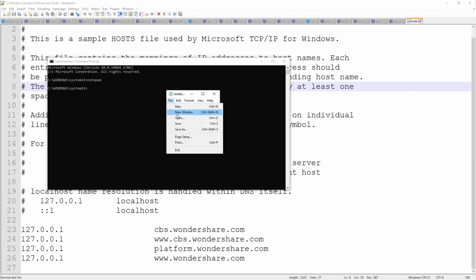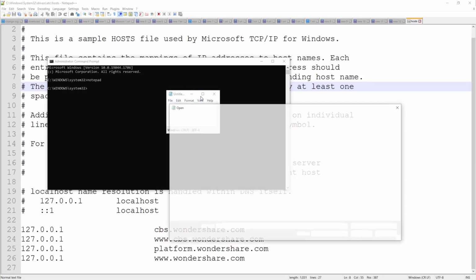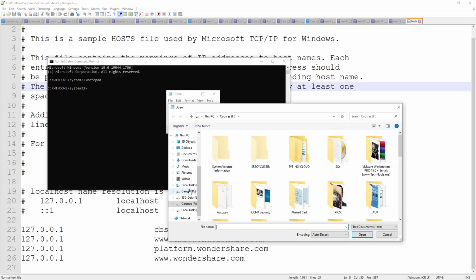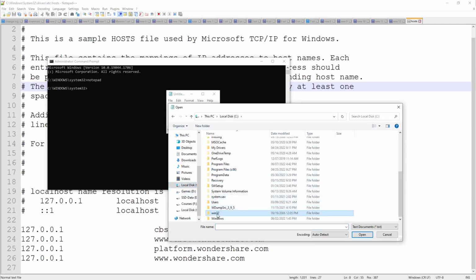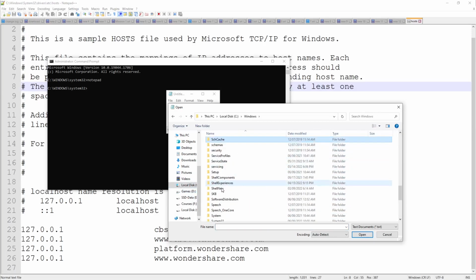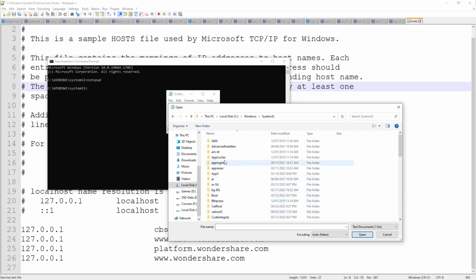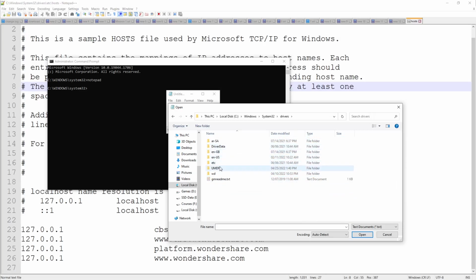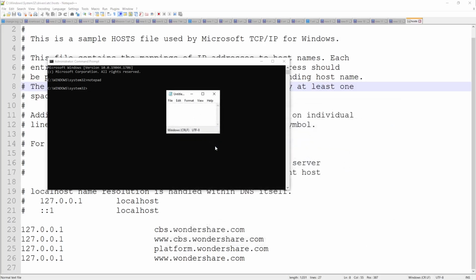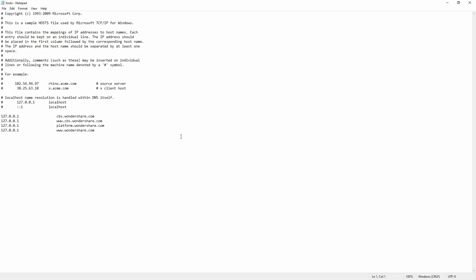Then from Notepad++, I need to open the location of the host file: C, Windows, System32, drivers, etc, and then the host file. I need to select all files. So this is what the host file looks like.